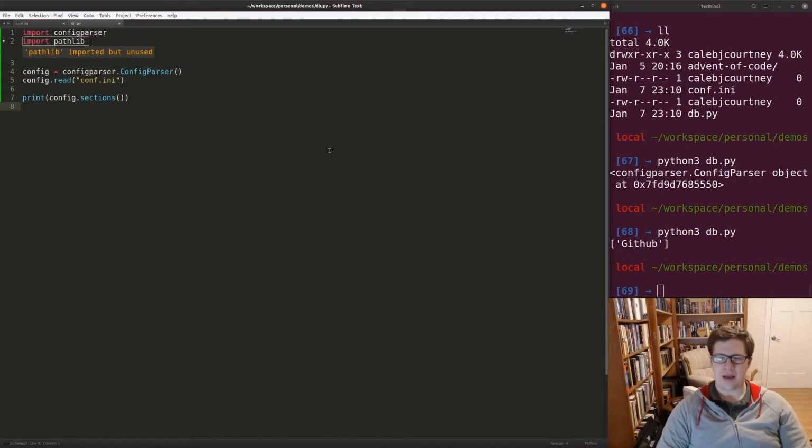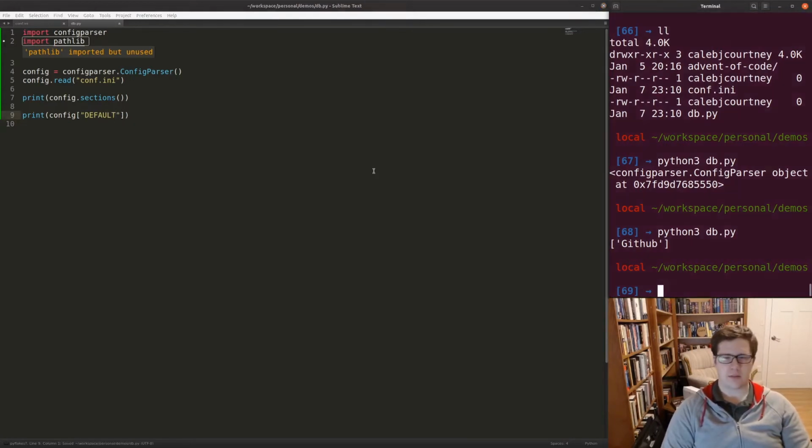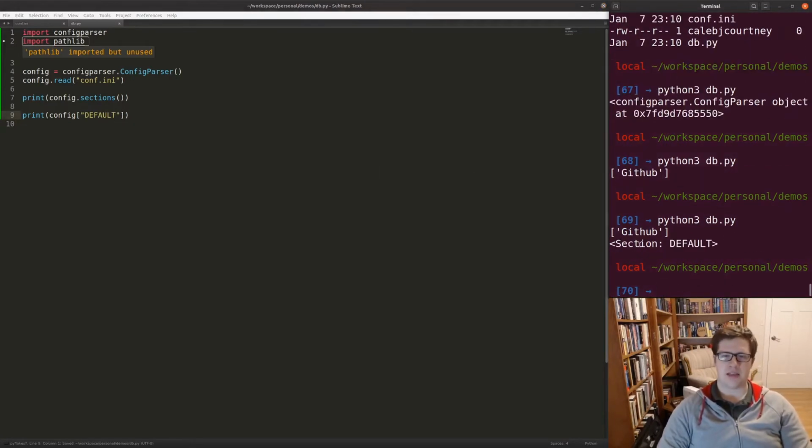However, we can reference that as something that we can look for. So print config default. Okay, and this is our default section right there. So default isn't going to show up if we just print out the sections. It's the default section, and instead we have GitHub as one.